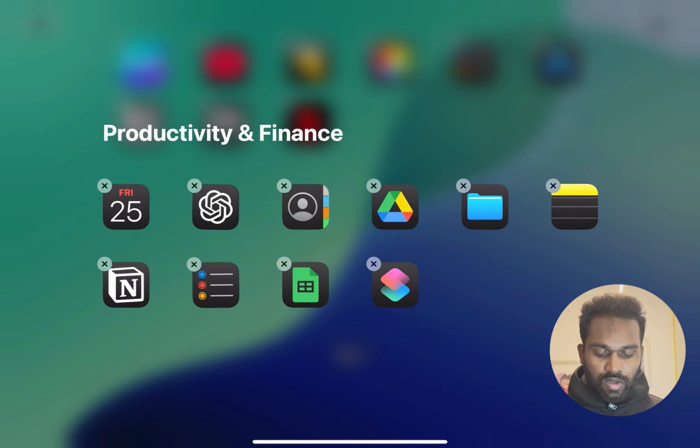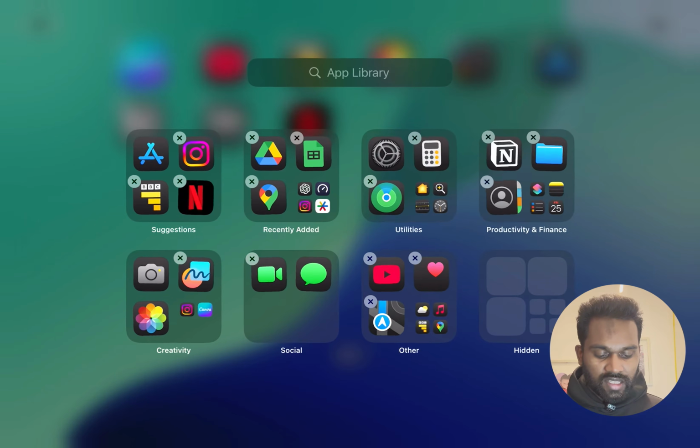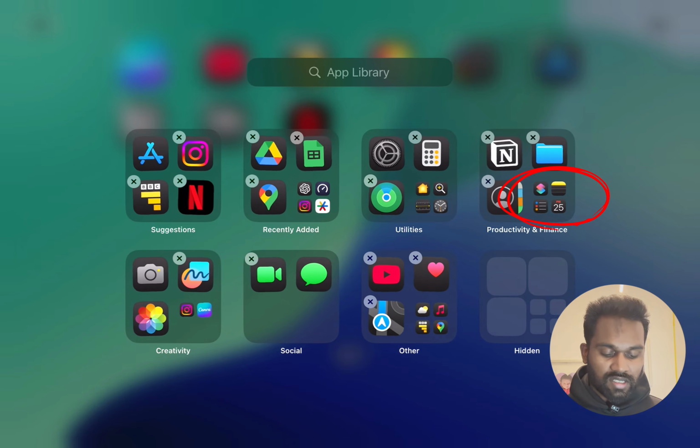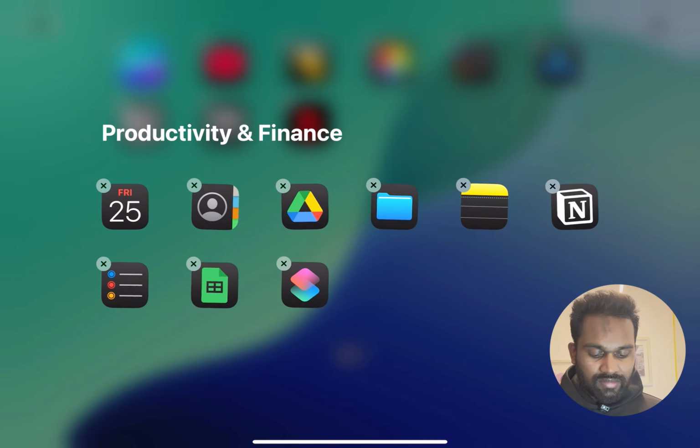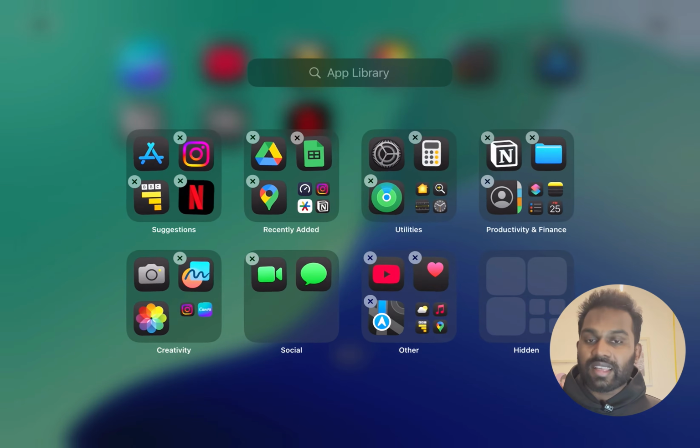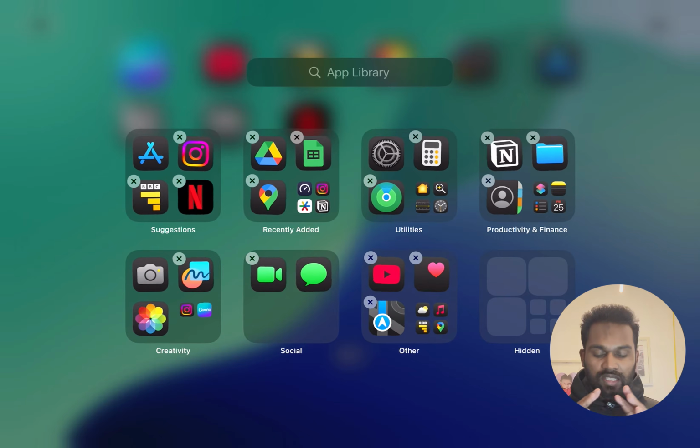We can also delete apps if they're stuck in a folder view like that. If you see in Productivity and Finance, when apps are stuck in folder view, you can click onto this little folder and you can delete them. So for example, I've got ChatGPT. I'm just going to delete that, and I might delete Google Drive. So that's the easiest way to do that. So always delete the unnecessary apps. Make sure you clean down the apps and then start to download yours.